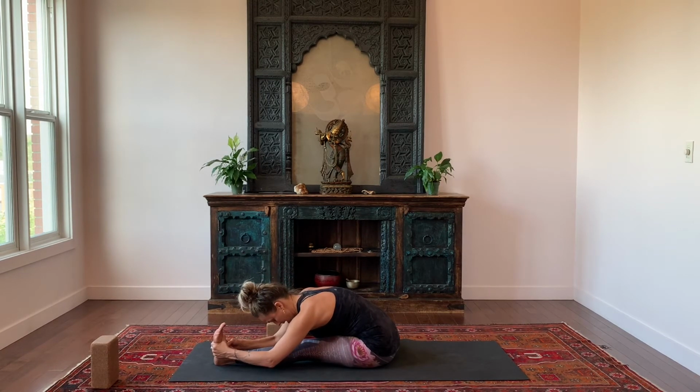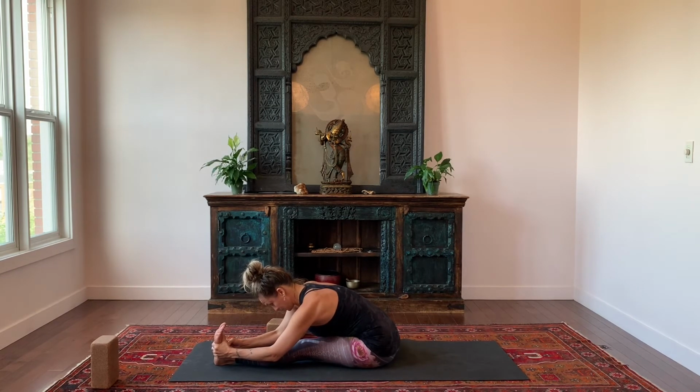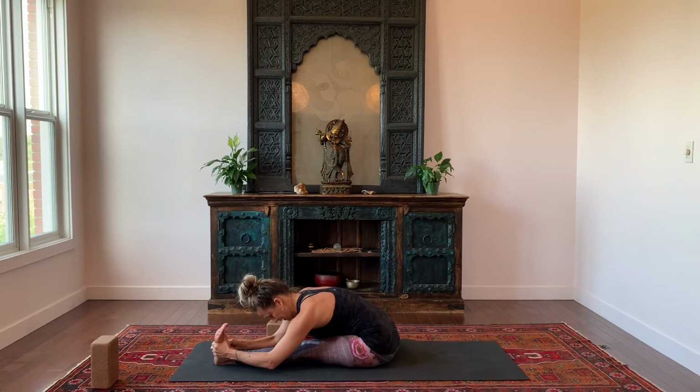Janu Shirshasana A. Head beyond knee pose. So as you reach through your head, lengthen through the side body. Keep that left leg nice and strong. And then soften into it. Nice steady breath.